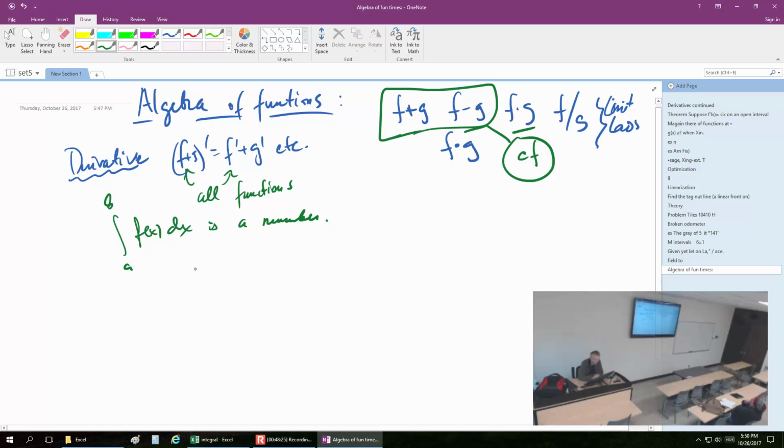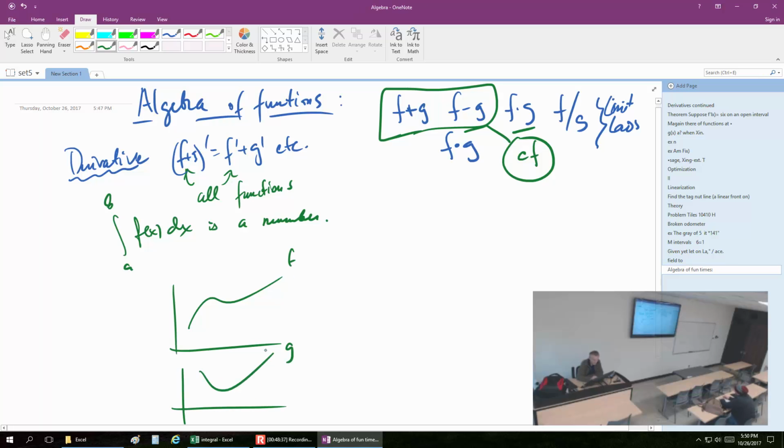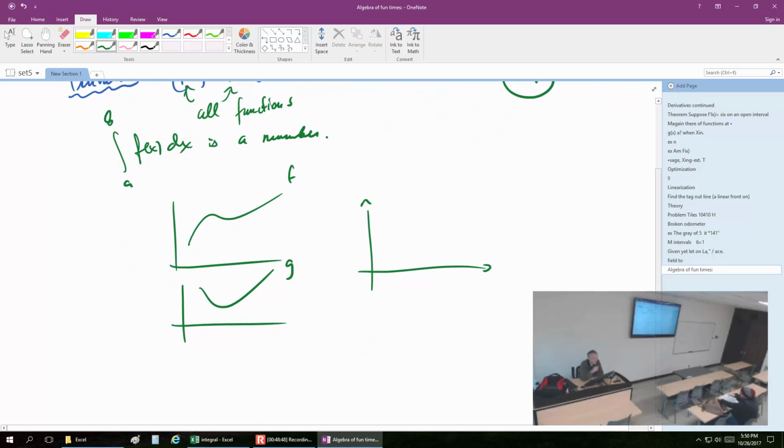Okay, so starting with the sum of two functions. Think about this. We have one function and we have another function. So this is f and this is g. Maybe it is not quite easy to understand what their sum looks like. But if you think in terms of Riemann sums, it is possible to understand. So suppose I have a few bars for the Riemann sum of f over the same interval.